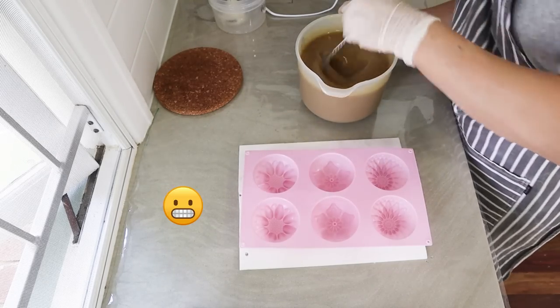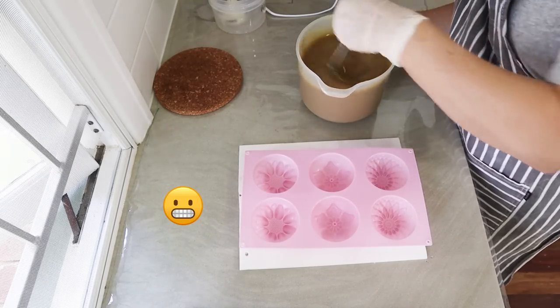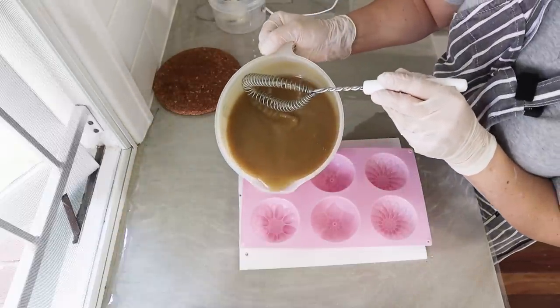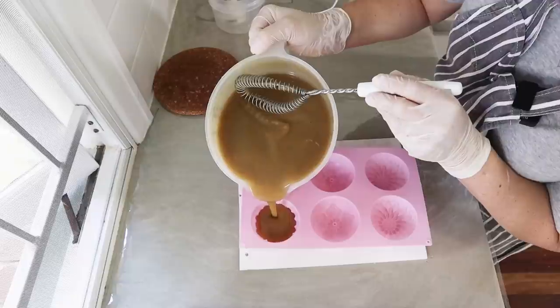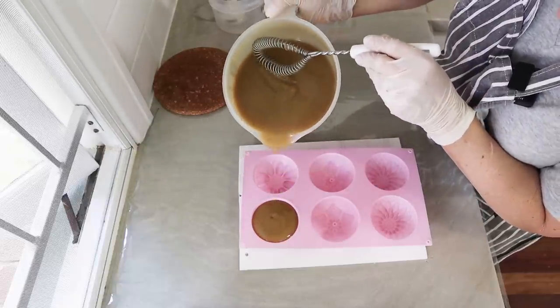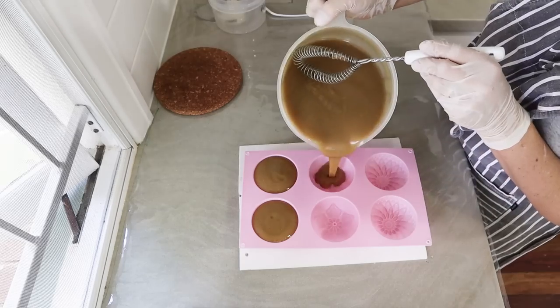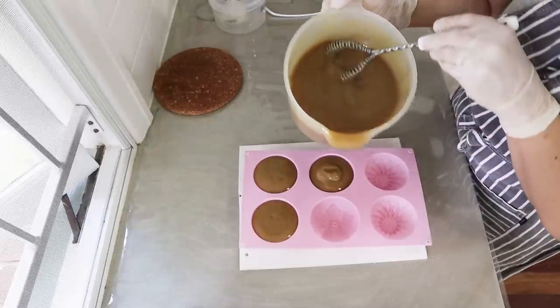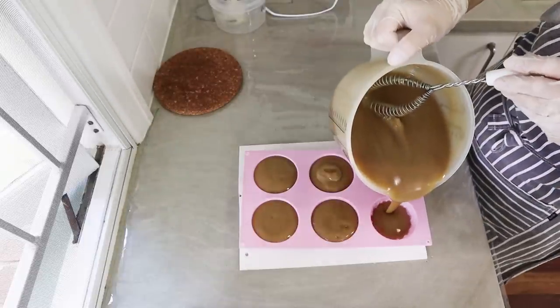Ooh, it's thickening. It thickened on me last time too. So you got to be really quick with this recipe. Keep stirring it as you pour it. That will keep it a bit more fluid. And don't dally.